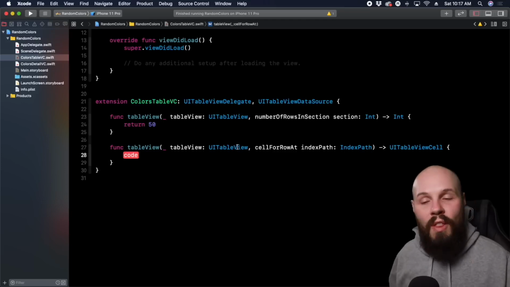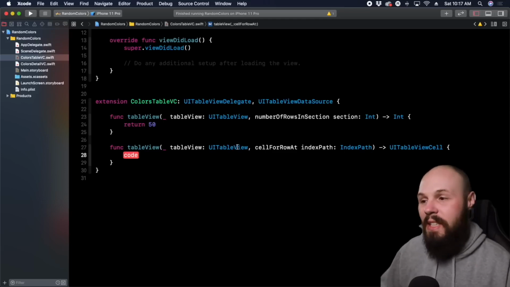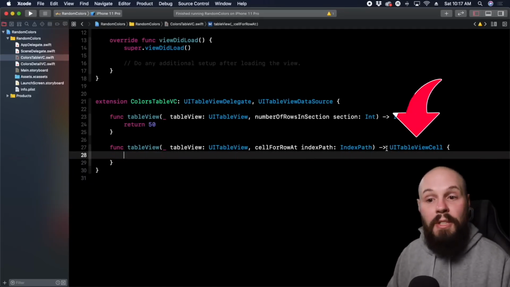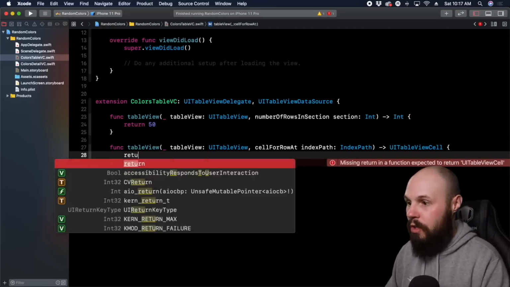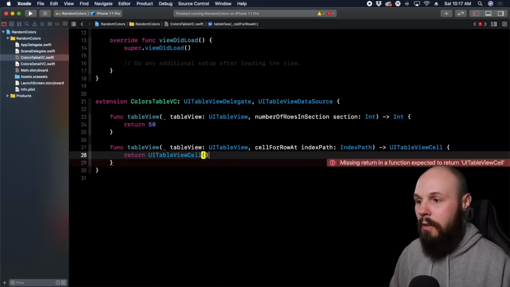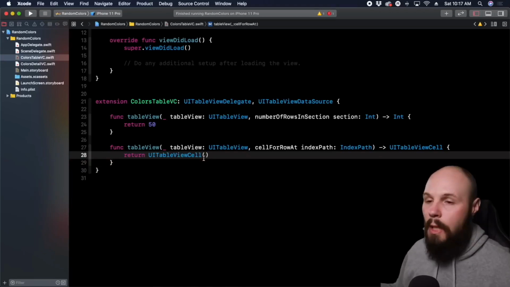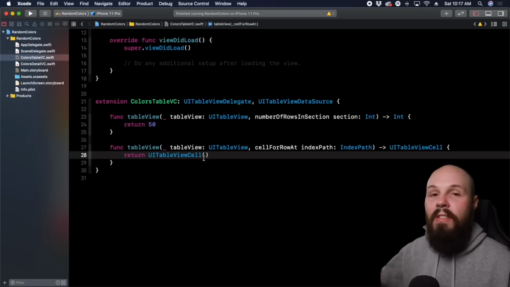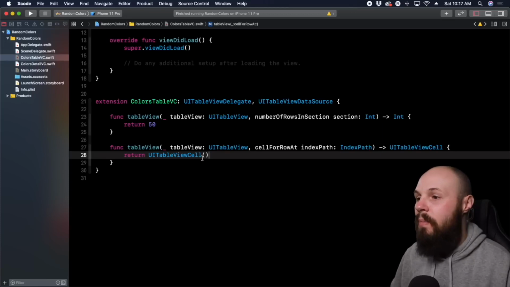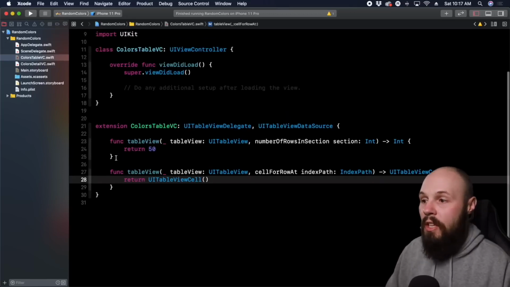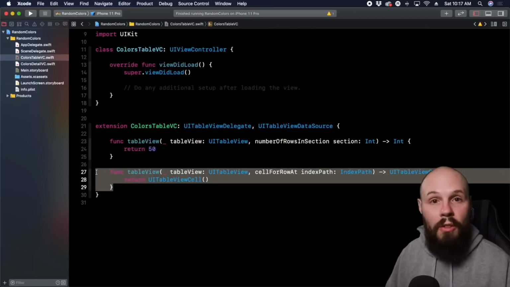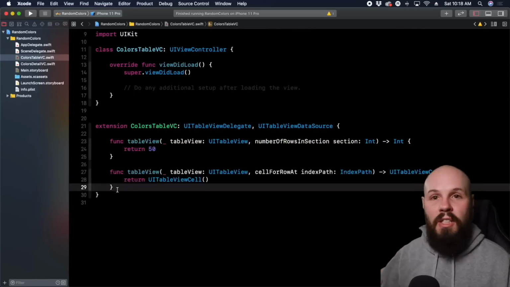And again, I'm going to go over that once we have all the code filled in and you can see it in action. But for now, we're just going to return, and you can see, but real quick, I need to return a UITableViewCell. So for now, we're just going to return a new empty table view cell, right? That's what this does. I'm initializing a blank table view cell. Again, we're just setting up the structure. In this function is where we would actually set the color it's supposed to be. Again, more on that in a later video. So again, to review these table view methods, this is what tells me how many rows I need to show, and this tells me what to show in those rows. And like I said, this delegate method just happens automatically.